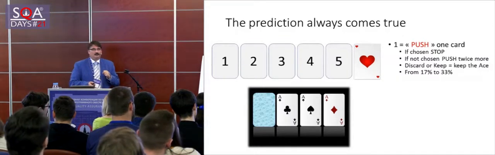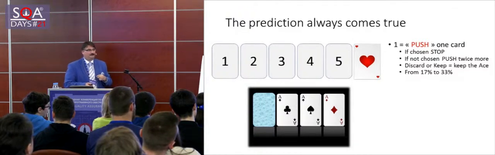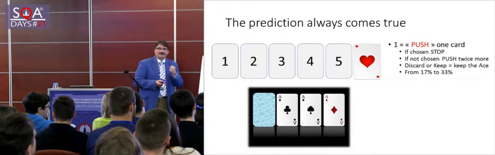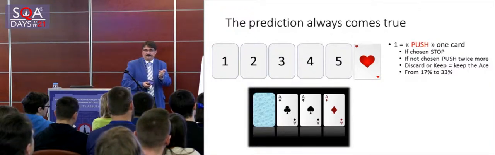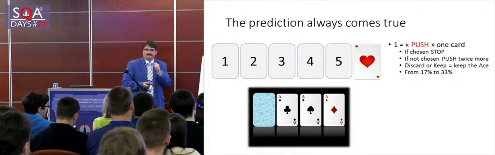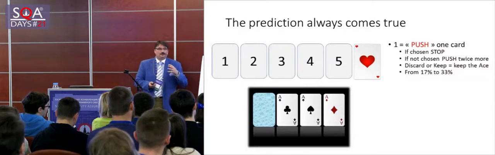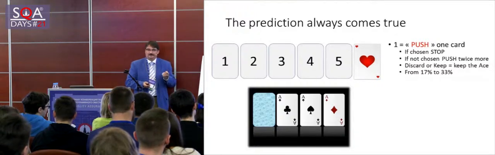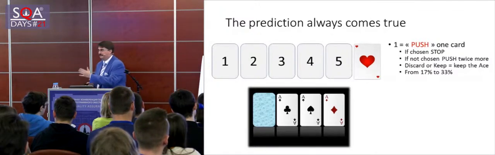If not chosen, I will say, push another one. And push another one. So I have 3 that you pushed. Okay? Now, the trick is that if in these cards you pushed, the ace is there, I will keep them. If it's not, I will discard. But because I said push and not choose or anything else, you don't know if my intention is to discard or keep. You see the difference?